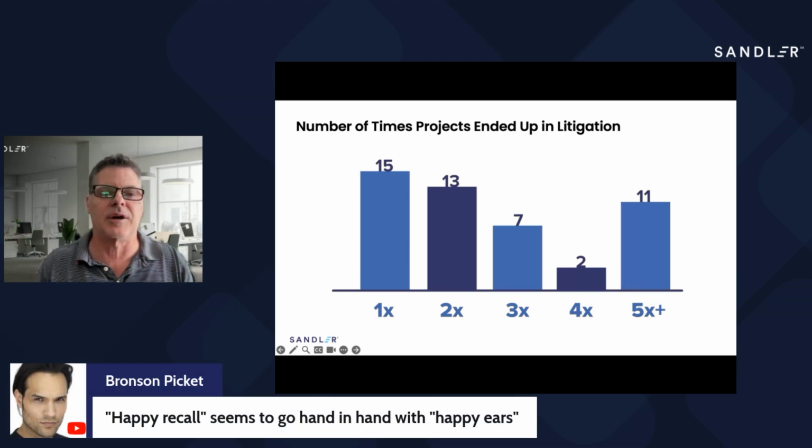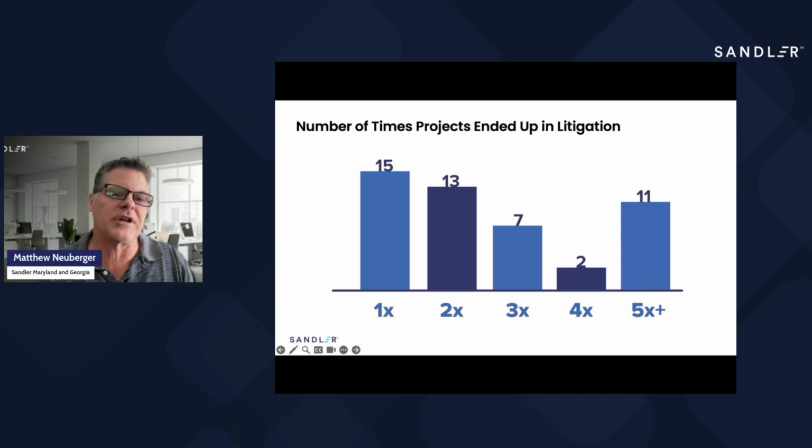If you add all these numbers up, more than 10% of the time, projects are ending up in litigation. Imagine the stress, the frustration, how hard it's going to be to sell the next deal if you're in litigation in your current deals. And so if we sell today and fix tomorrow, there's this saying in construction, which is there's never enough money to do the project right the first time, but there's always enough money to do it over. That mentality is when we sell or win a bid that was bid wrong, we just bought a problem. And it could be litigation.